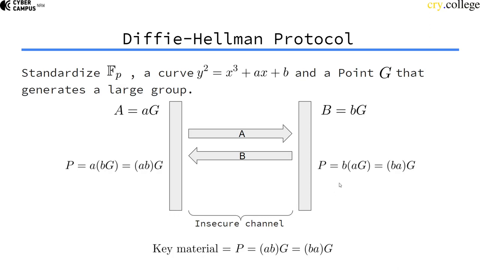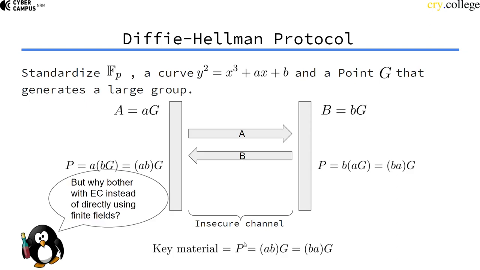And the other side does exactly the same, computes the secret point, and then both have agreed on a secret point that can be used as key material, and somebody who observed the public values is unable to compute this secret key material. And we can use that key material to compute keys for encryption.